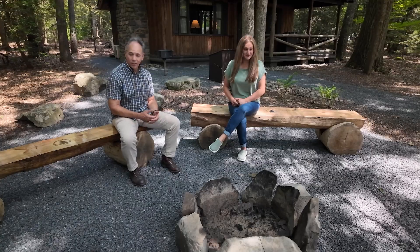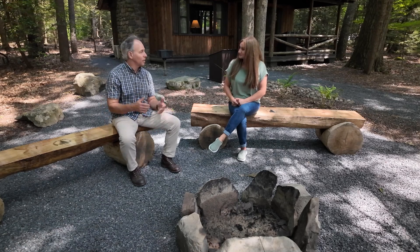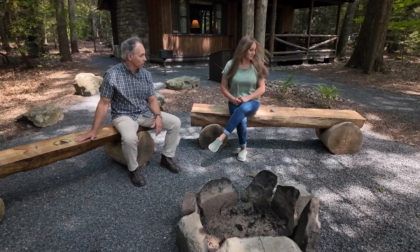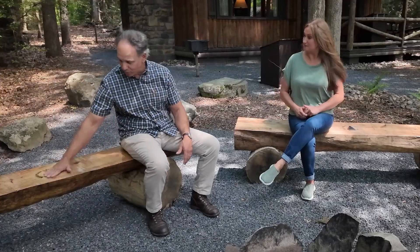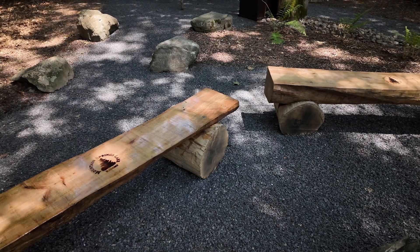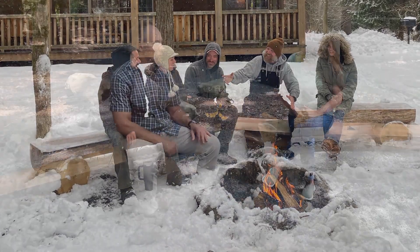What we started to do in the last year is create these campfire sites. The cool thing is everything came from on site. Our team builds them and designs them. We have a mill here — we lumber this stuff and then brand it with our Mountain Springs Lake Resort logo. We put some finish on it so it feels nice and smooth. We see quite a few people really enjoying this experience while they're here up in the mountains.